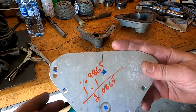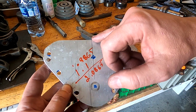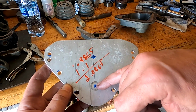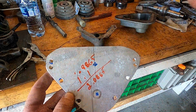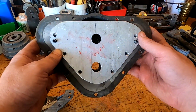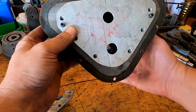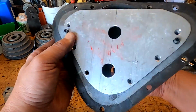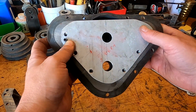Okay, so I wimped out and just did it with math. So I found the center line here and then just measured up. So I'm gonna go ahead and go drill this. I'll be right back. Okay, well, I'm looking pretty much square back into the bearing. Oh, got my finger stuck. I think I got them pretty good.